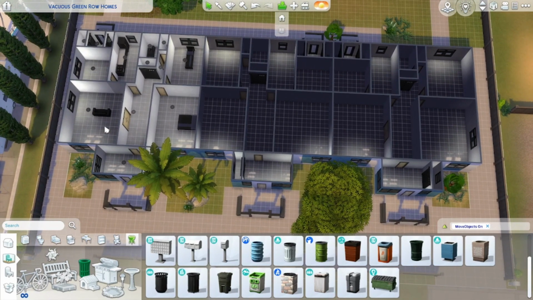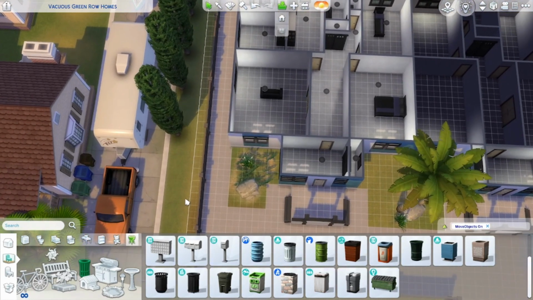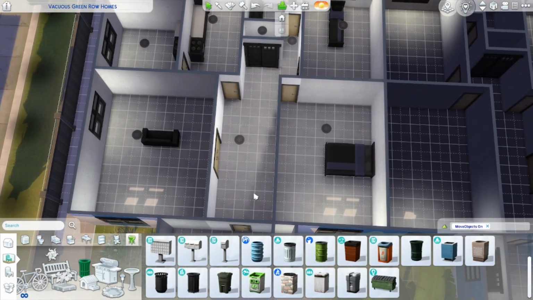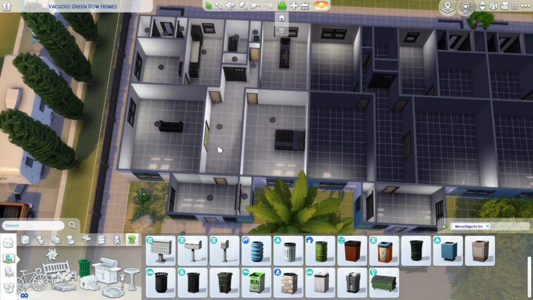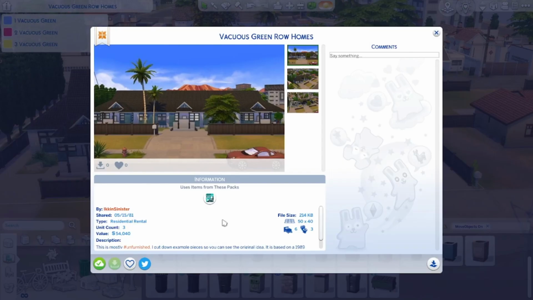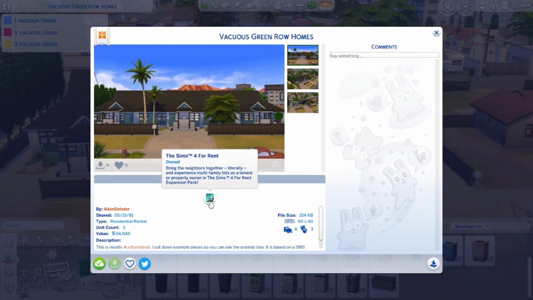I'm going to assign the whole units, so it will be 3. So it's all of these. They're 2-bedroom units. And then I'll upload it. Okay, that was weird. Bonus of this one being mostly unfurnished, the furnishings I did use were base game. So it literally only has 4 rent because of its lot type and the mailboxes. So anyone, just as long as you have your 4 rent, you should be good.